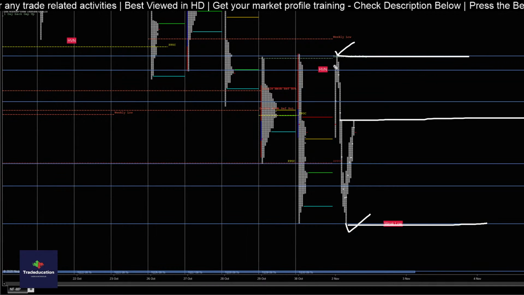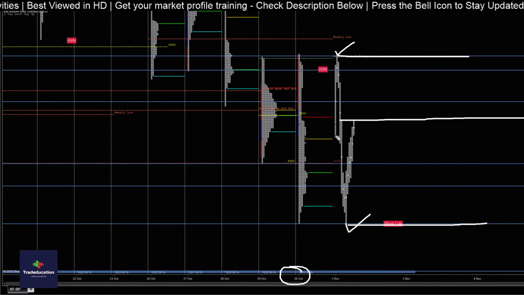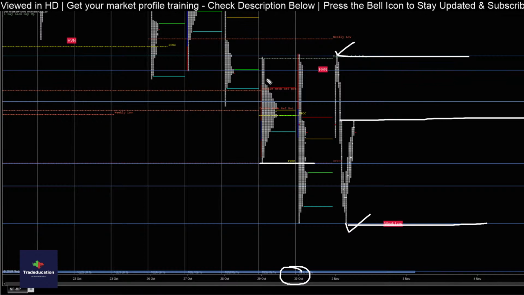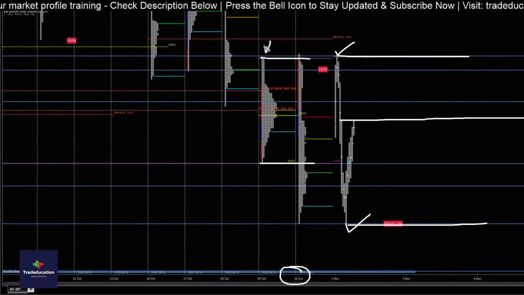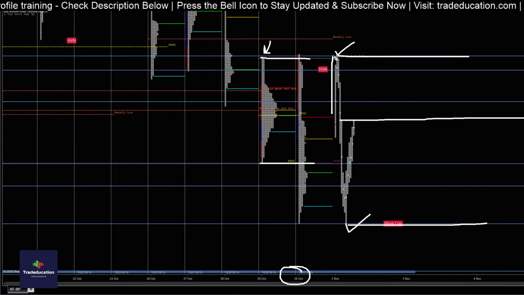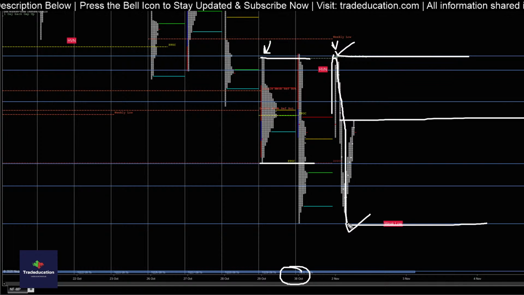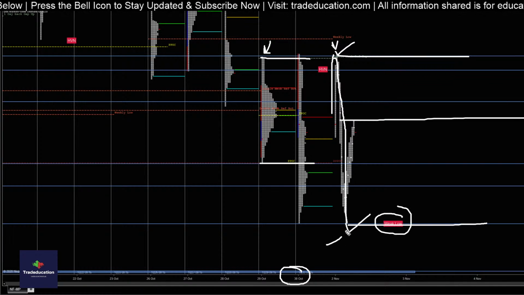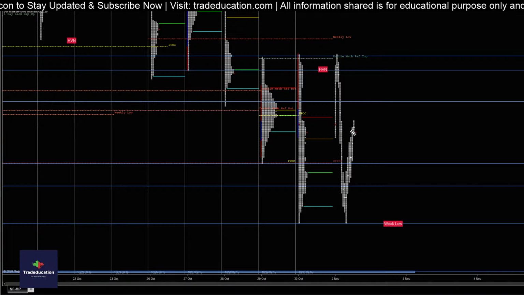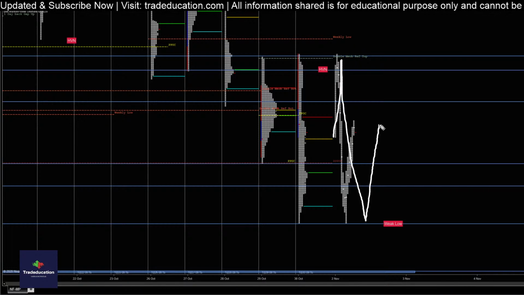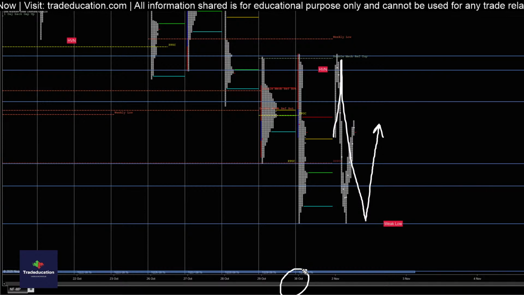Overall, if you study the auction on 30th of October, the auction opened within the range of the 29th of October. Then it quickly tried to hit the stops which were built around the highs of the 29th. So the auction went higher, stops got triggered, sellers came in, and then they took the entire auction down. Now this is a reference level where again buyers came in at a visual location and they took the auction higher. So overall, it was more like a zigzag movement. This is how the entire auction developed on Friday, 30th of October.